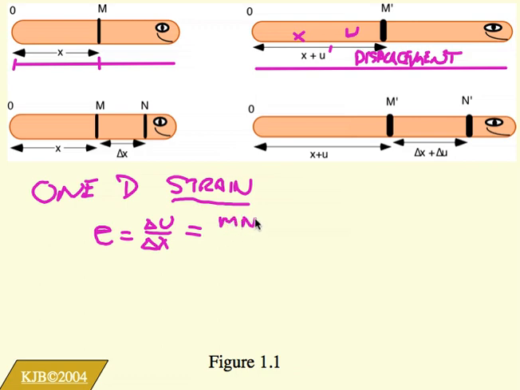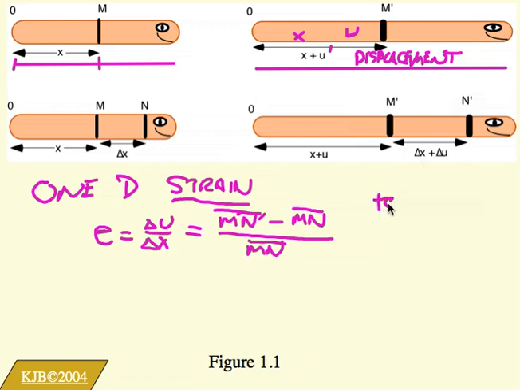we can write this as M prime N prime, defined as the distance between the two, minus MN as a line segment, described mathematically as MN with a bar on top, divided by MN, that initial segment length from here. So we have MN, that segment, which then becomes this new lengthened segment. That allows us to describe what we call the engineering strain, which is an approximation, in this case an approximation for a particular tensile strain that the worm is undergoing.